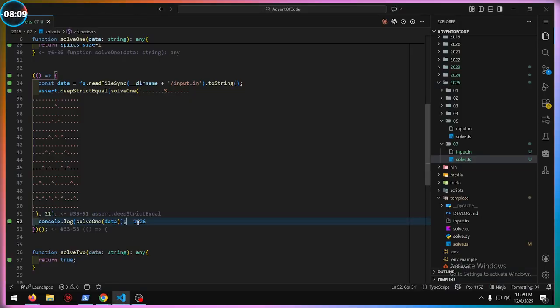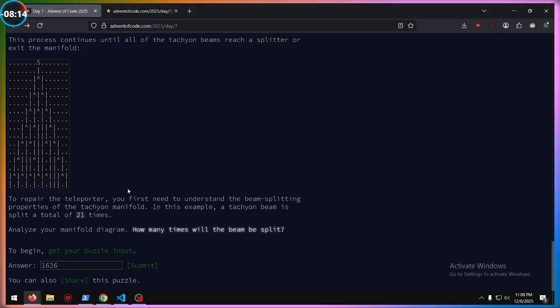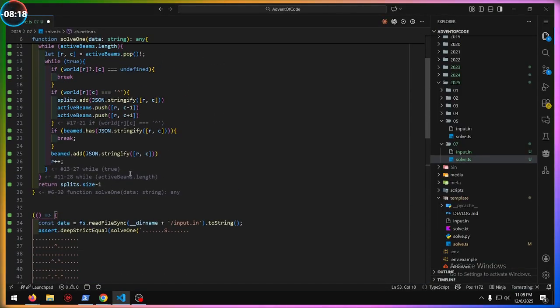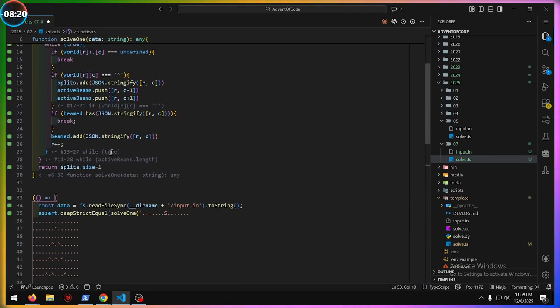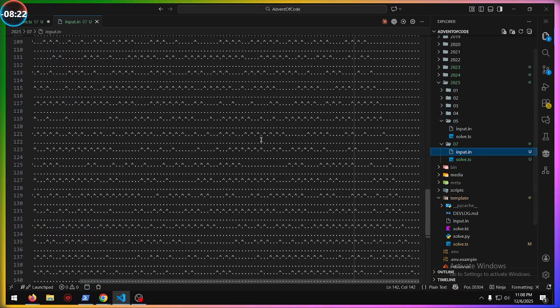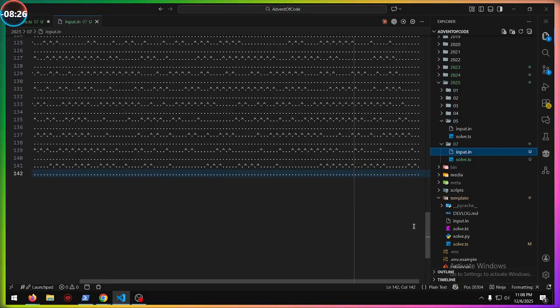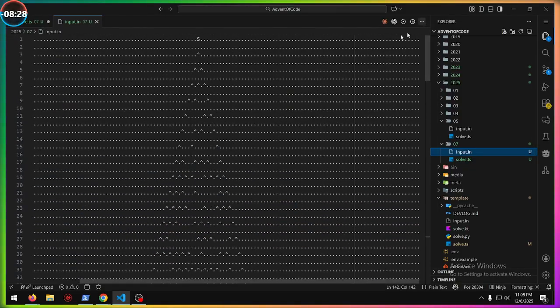1626. Okay. This is terrible because it's working, but I'm not seeing the failure. So I did the -1 because of the whole S thing. Did I trim? Did I split? Yeah, I trim, I split.